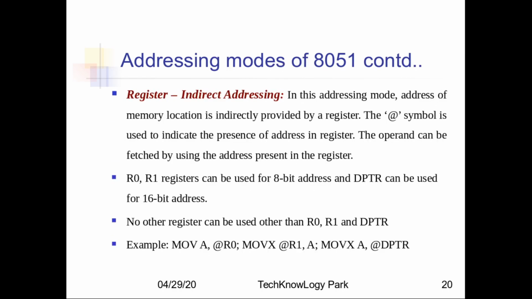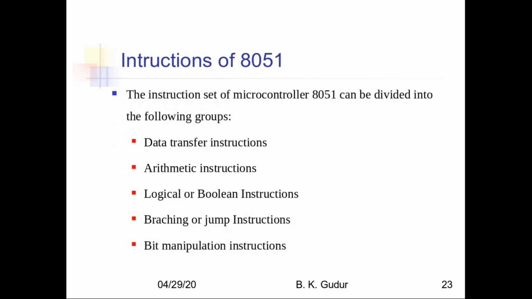Okay, so with this I'll move on to the next part, which is nothing but the instructions of 8051. What I'm going to do is tell you the different classifications of instructions, and I'll tell you how to study those instructions. The instruction set of the 8051 microcontroller can be divided into the following groups. Basically, all the instructions can be categorized into these groups. One group is data transfer instructions. These are the instructions which will help in transferring the data.